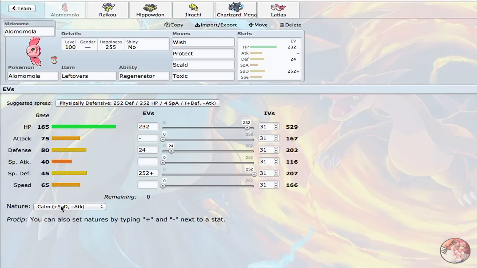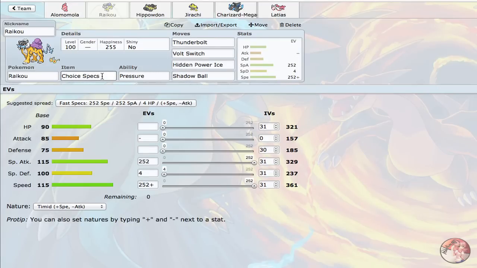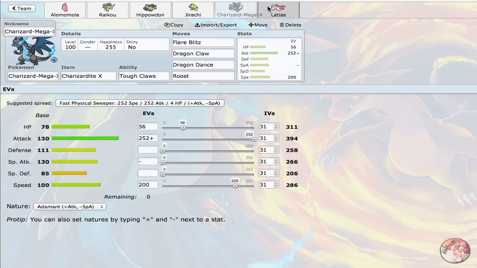I'm going to slash Sassy Nature with this and give it Knockoff next to Toxic. I'm going to slash Leftovers with this thing, and I'll slash Healing Wish on this thing.